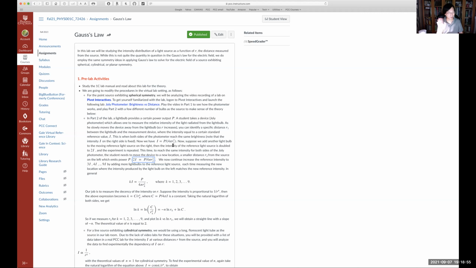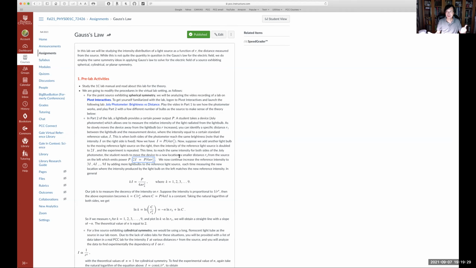Okay, so this is not electric field. We're talking about intensity, but using the same argument of symmetry, we can see the intensity must diminish as 1 over r squared if it's a point source. Okay, what if it's a line source of light? Imagine you have a very, very long fluorescent tube of light, infinitely long, with uniform brightness everywhere. You can imagine light beams will go out like this, right?